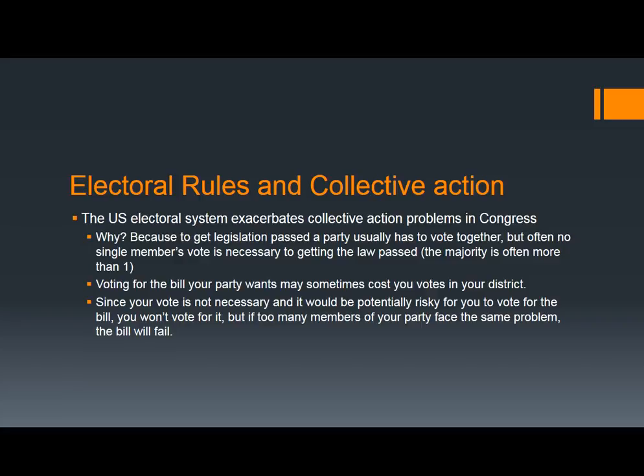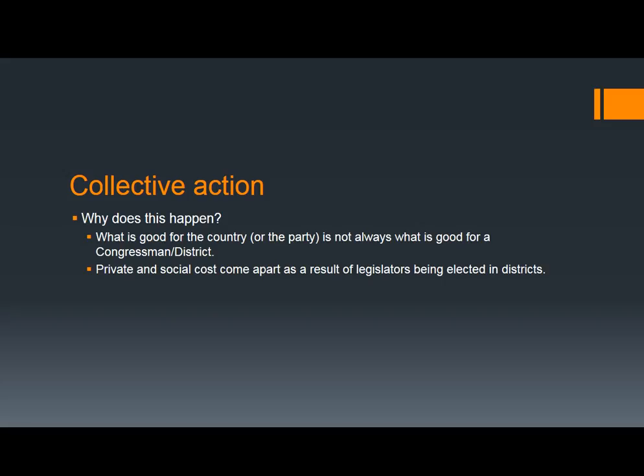Now, since your vote is not necessary, and it will be potentially risky for you to vote for the bill, you won't vote for it. But of course, if too many members of your party face the same problem, the bill will fail. This is a problem for the party and potentially for the country, right? Why does this happen? Well, what's good for your party is not always what's good for the congressman, and what's good for the country is not necessarily good for your district. What's good for your party is not always good for an individual congressman from that party.